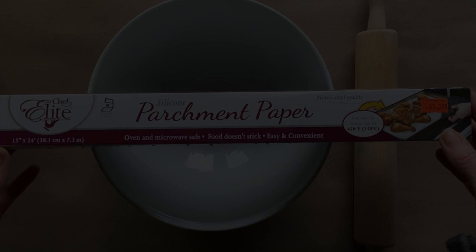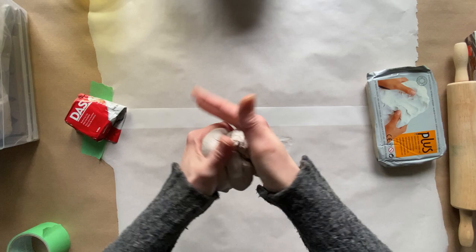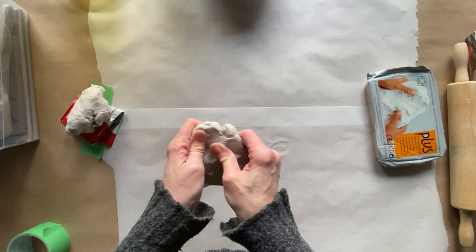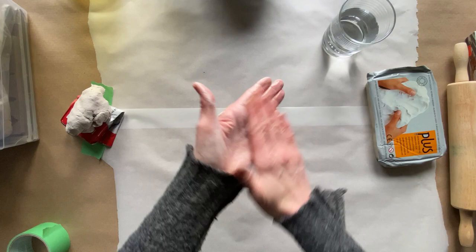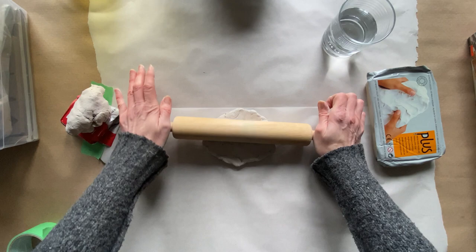All you're going to need is some parchment paper, a bowl of your choice, as well as something that you can roll with, and preferably something that you don't use with food. And all you're going to do is just take this paper clay and treat it almost like Play-Doh. It's a little bit firm. Once you get it worked in, we are going to add in a little bit of water because I find that it's a little bit more flexible when you add in just touches of water as you create your shape.